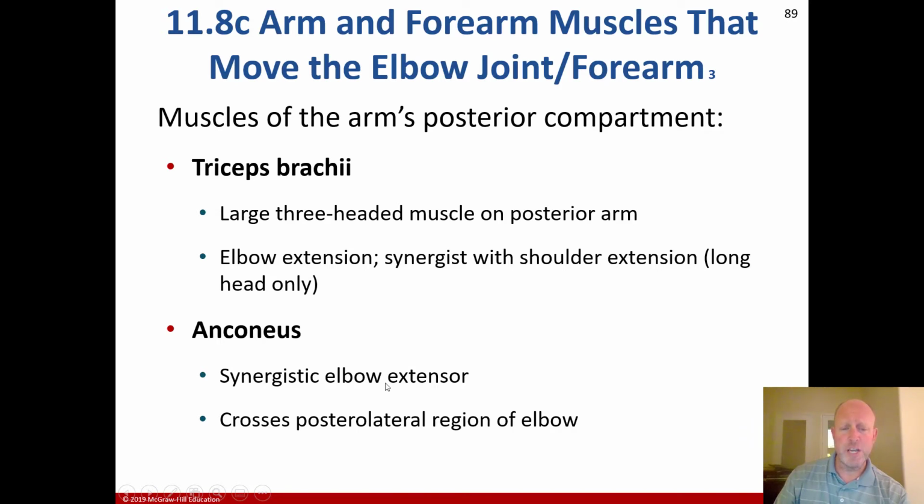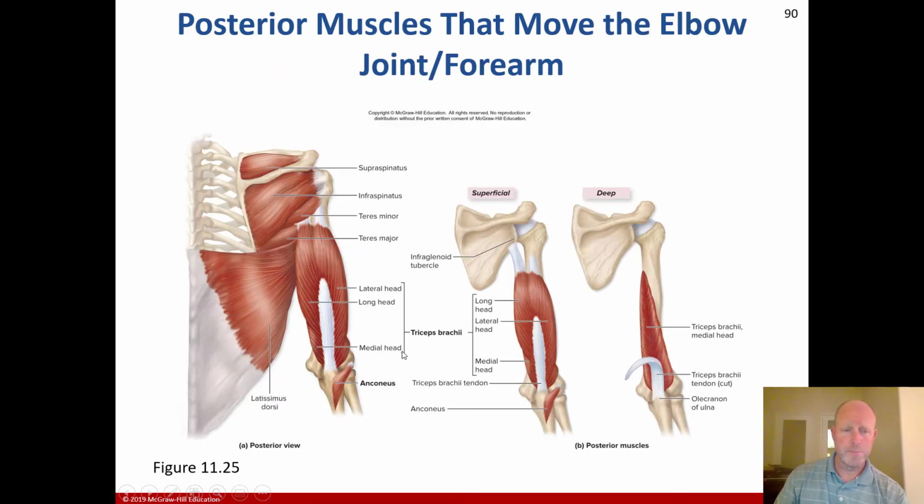And anconeus is a synergistic elbow extensor, excuse me. The textbook refers to it as a weak elbow extensor. That's simply because it plays a much more minor role with elbow extension, whereas it's mostly triceps playing the major role there. It crosses the posterior lateral region of the elbow.